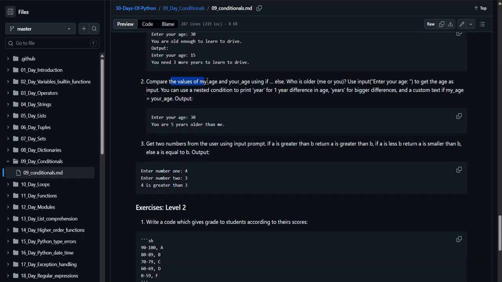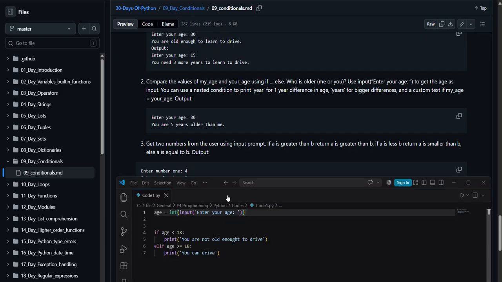Okay. Compare the values of my age and your age, using: you are 5 years older than me. Okay, I think I'm not gonna read the rest. I think it's understandable enough.